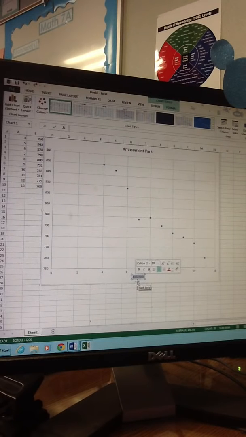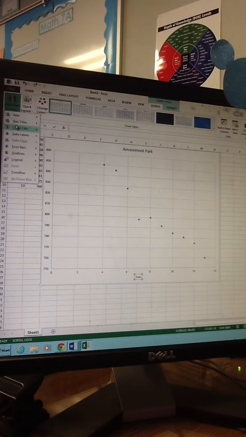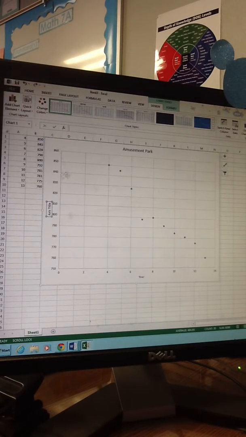In the context of this problem, the x-axis is our year, our time, and now I'm going to do the same thing for the y-axis. So I'm going to go into here. The y-axis in this case is attendance, but what's important is that it's listed in thousands. So what that means is that this is not 770 people that went, this is 770,000 people that showed up for this case, okay?